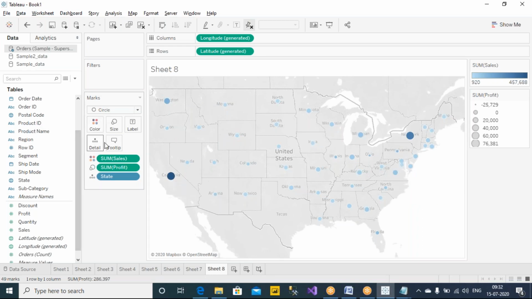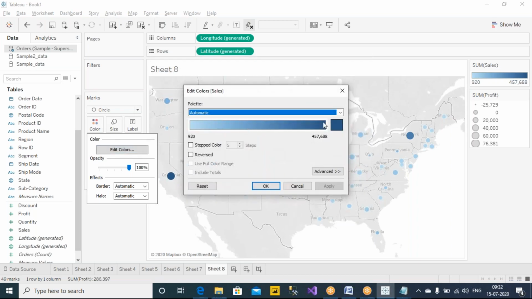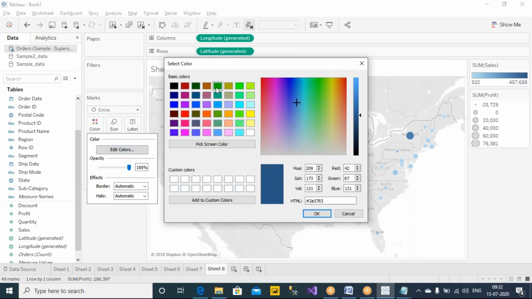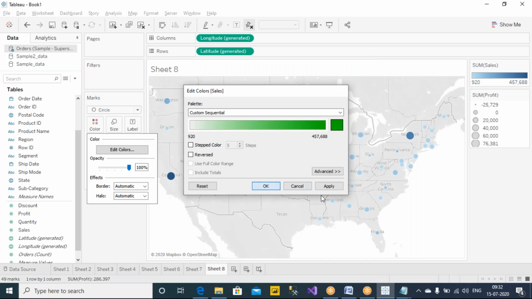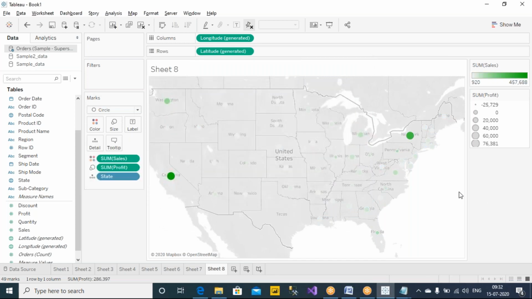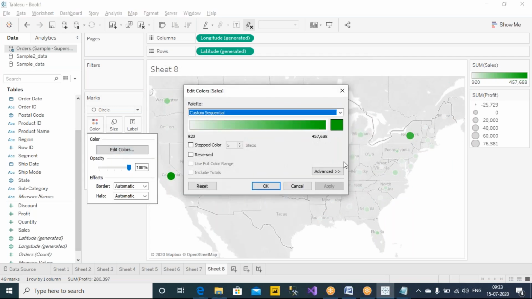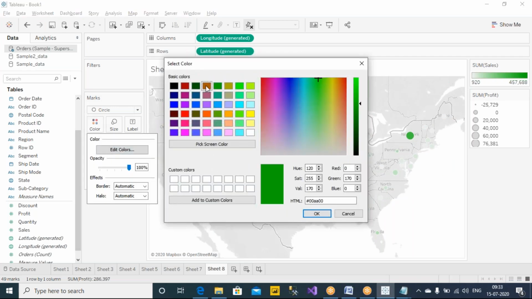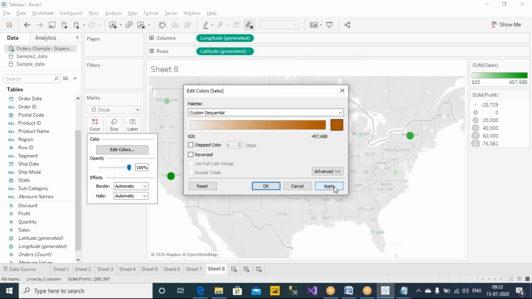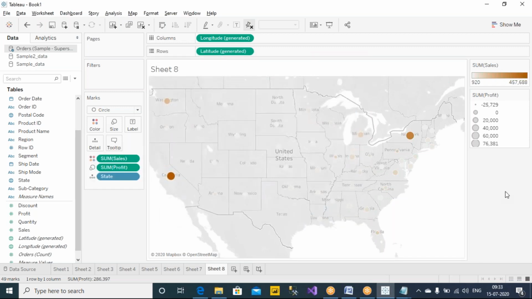There's a continuous coloring for sales, which is very hard to see. So let's change this color to this color. Again, it's very, very light colors, isn't it? So let's put some dark colors. It's very hard to find out here, isn't it? So that's the problem the interviewer gave. Show me both in terms of sales and profits.